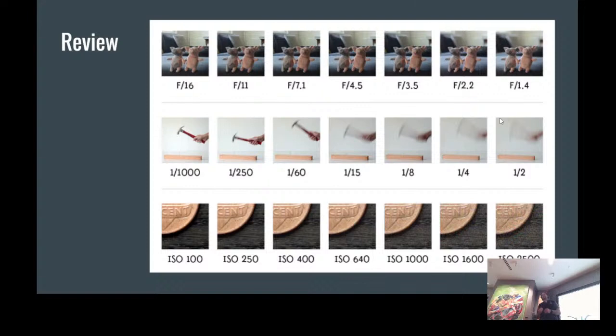And you're going to notice that as we move into the shutter priority, or the shutter review. When we look at 1/1,000th, our hand with the hammer as it swings is in perfect stillness and we can see it. As we start to get slower and slower on the shutter speed, that hammer and that hand start to get more blurry. We start to lose focus of it and we no longer can tell what that is. On top of that, our image gets darker and darker as we go from the beginning to the end.